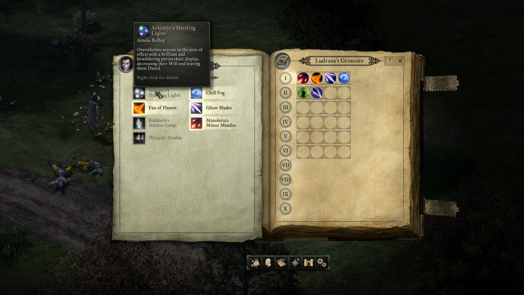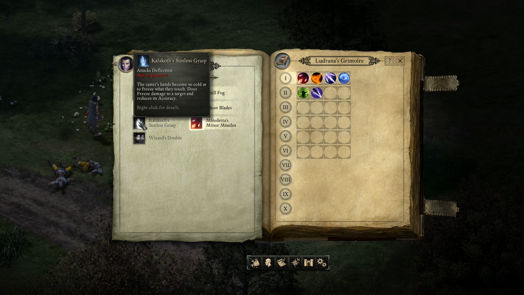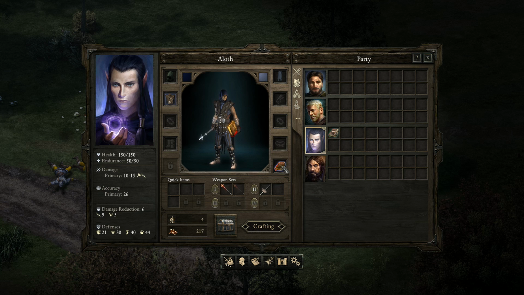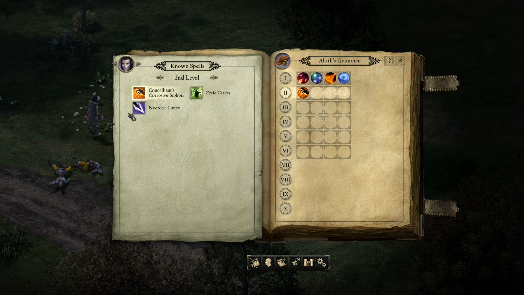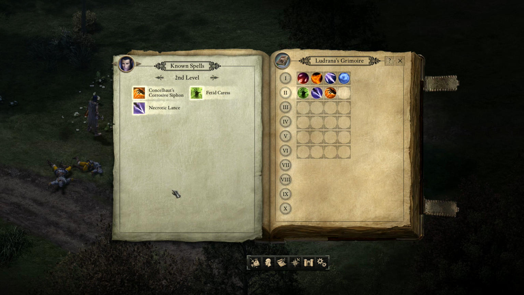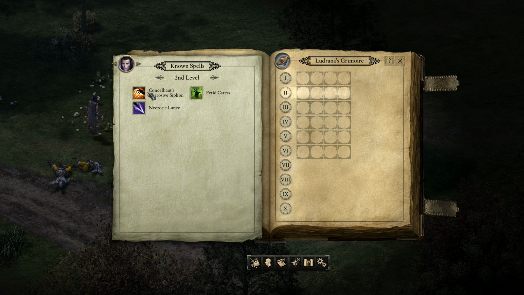Alright, so first level spells. I think we could probably just keep all of this the same and maybe put this in here too. And this one right here, I do want to put level 2. We've learned a few new spells as well. And I'll put you on your quick slot items in case we want to switch to something in combat. Let's have Ludrana's Grimoire be a little different. Let's just take everything out for a moment. Okay, so level 2 spells, put you guys in because that's all we know.